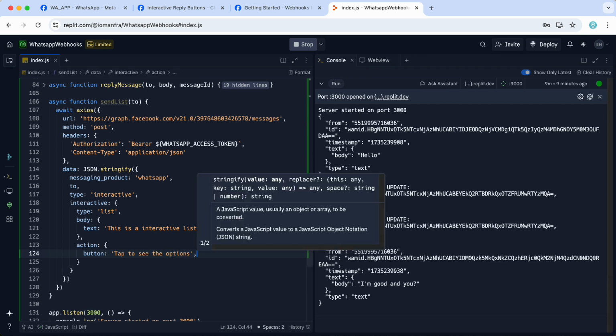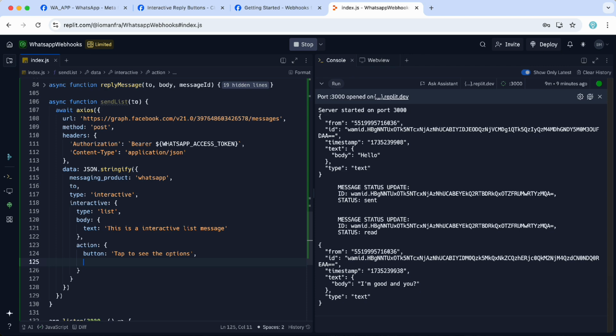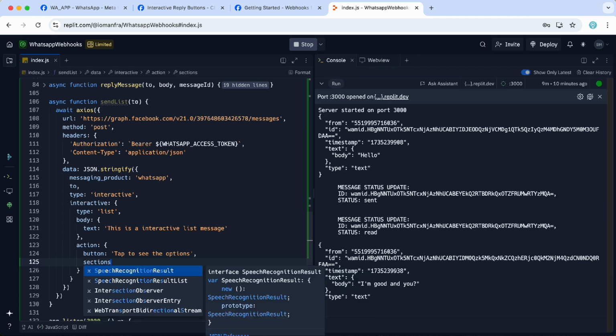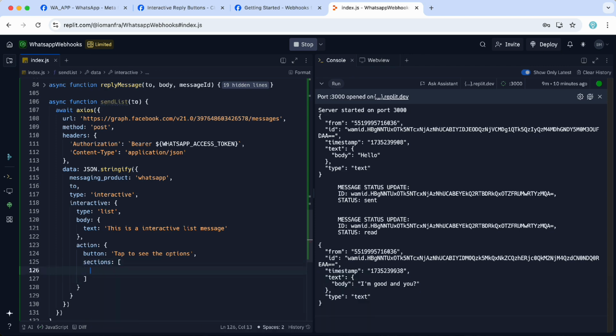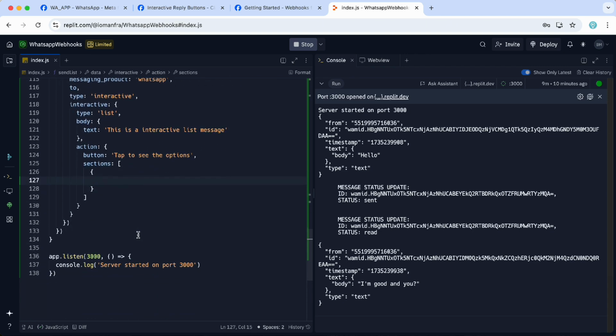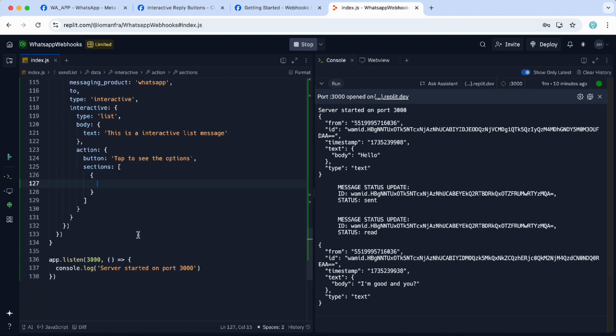And now we'll set the options inside a property called sections, which is equal to an array of objects. So we can break the list into different sections containing a title and the items. For this first example, let's add just one section and then we'll break into different sections.